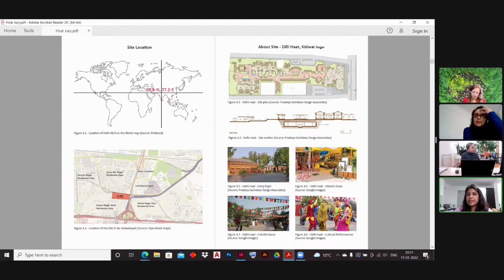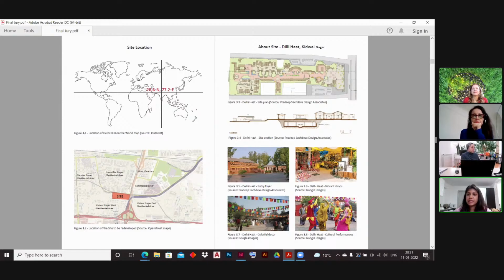Also, if you see the existing plan of the haat, there is a storm water drain going through the central spine of the haat, because of which the shop structures are flanked on either side of the spine. The storm water drain is covered by an RCC structure and it can't take the shock waves.